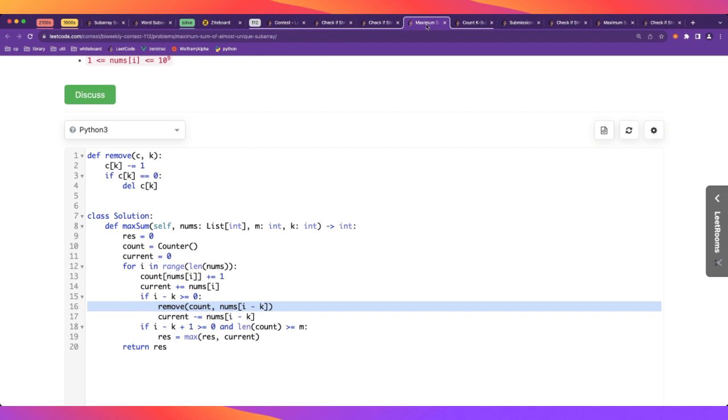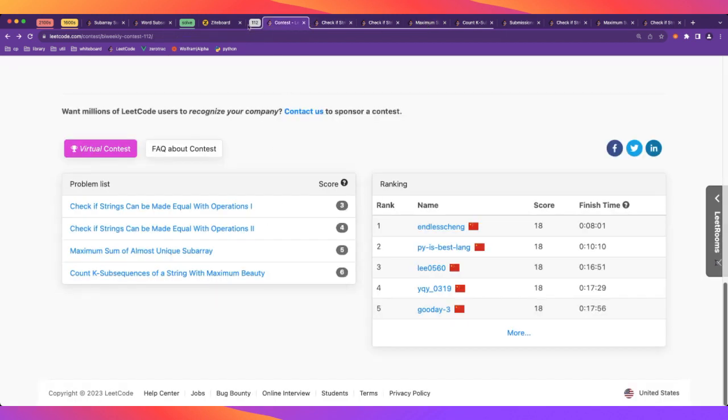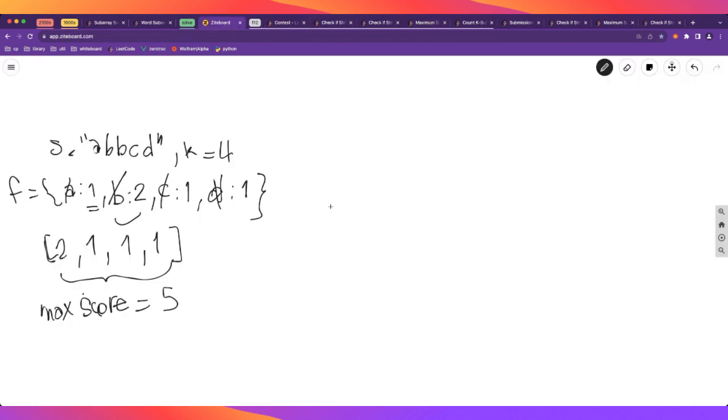The answer is 2 because B has 2 occurrences, so we could choose one B or the other B. We are going to choose at least one B because it has the maximum score, and we're going to choose all of the characters here because k is the same as the number of unique characters.